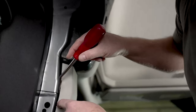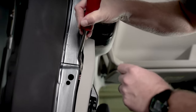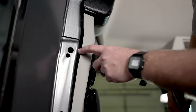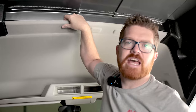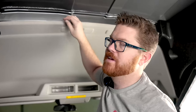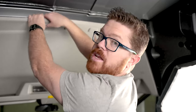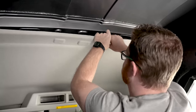Right behind here you can see there's a little copper clip. We don't wanna pull this panel all the way off because it's gonna make our life harder, but we can just bring it out just one click — that's gonna be enough to get some tape behind this section. Next, we're gonna pull the headliner down and just release some of these pins. Getting a panel popper tool in here is tough, so I just give it a firm grasp with my hand and pull straight down.